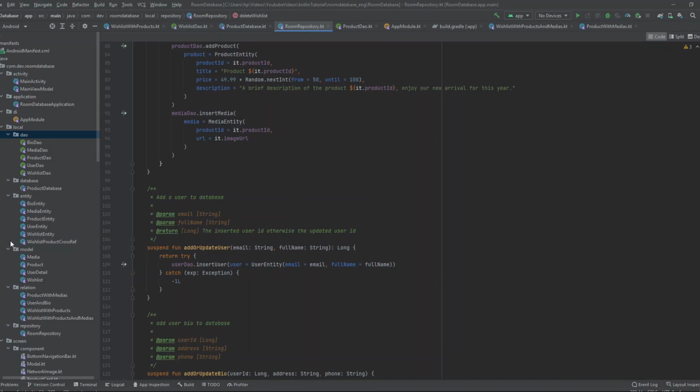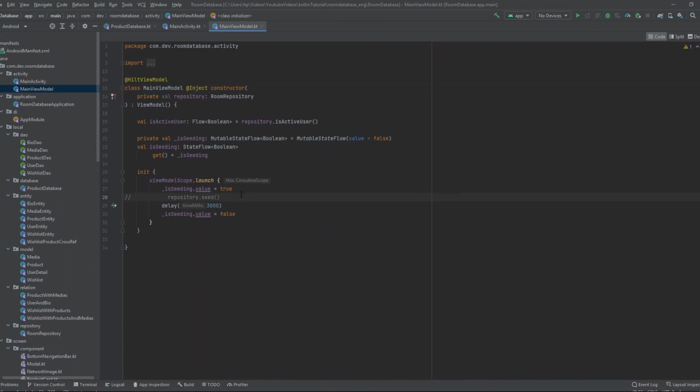Imagine that you have some data from the API and you're trying to deal with this with the clean architecture way. So this is the point. Even if the clean architecture is not the focus of our tutorial. So here I'm going to comment this delay, and I'm going to try to seed the application with data and see what's going to happen.